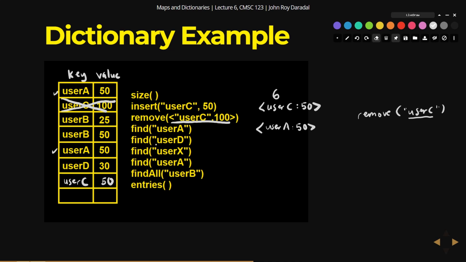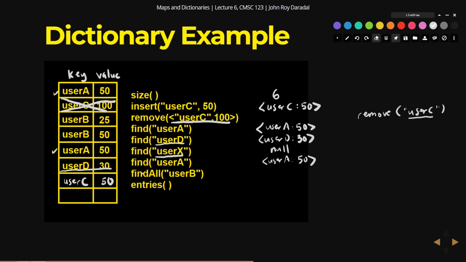Now for find user D, since there's only one user D entry here, we are sure that it will return user D 30, right? Now for user X, there is no user X entry here, so this will return null. And again, if we run find user A the second time, it could maybe return the first one again, or maybe this time the second one, but either way, this will return user A 50 still.